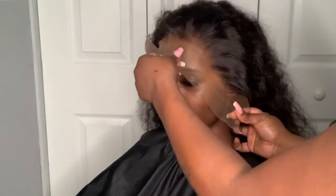So now that I have applied all of the glue, I'm going to begin to pull that lace down into that glue. I like to work side by side. I like to get one side into that glue where it needs to be, and then I continue to pull that lace down on the other side. You can actually pull the lace in the middle first and then go side by side, but for today I went down the middle first and then I pulled each side.